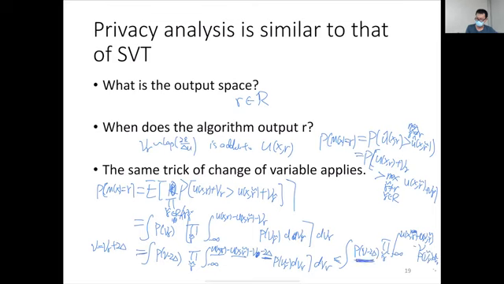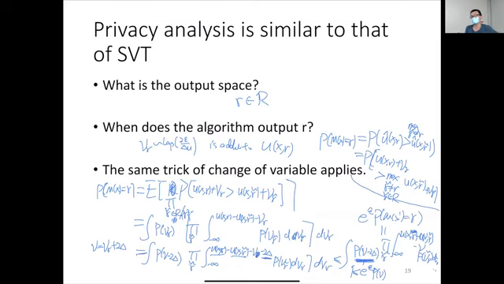It remains to bound this by e to the power of epsilon, and this actually comes from the Laplace noise that got added. You can replace this part by just the same Laplace distribution of e of nu, and this shifting operation is made possible by the fact that Laplace noise satisfies the shifting property. Then you extract this e to the power of epsilon out, and everything else on the right hand side becomes e to the power of epsilon, and P of m of x prime is equal to R. Right, so that's how report noisy max works.